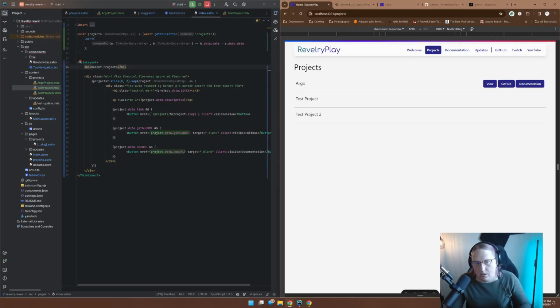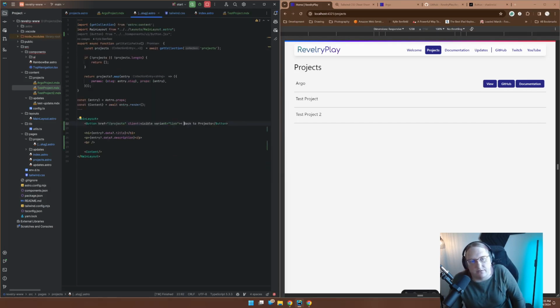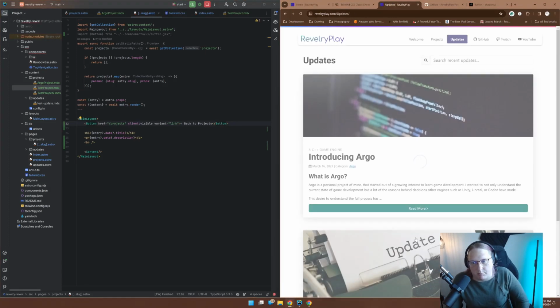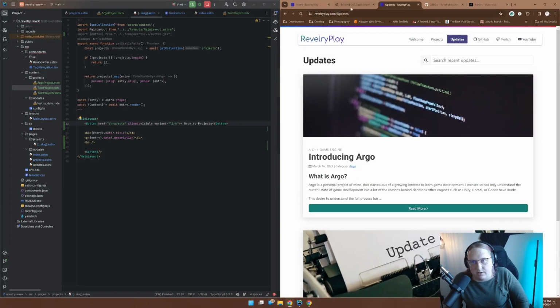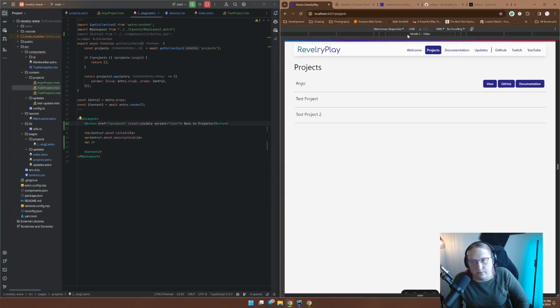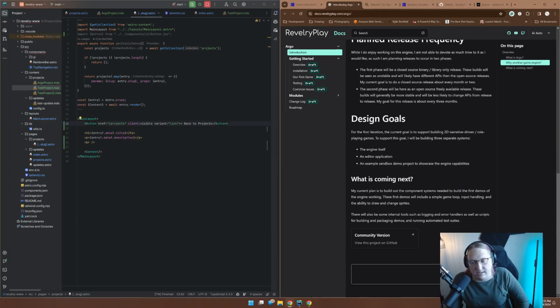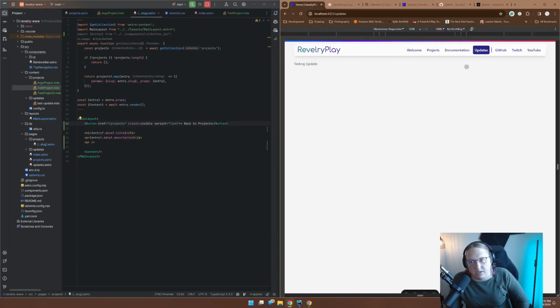One of the things that I wanted to do, and I don't know if I'm going to do it on the projects page, but I do want to do it when I get to the update page, is I do it on my docs site. If I go over to my documentation site, when I'm in a particular article at the bottom, I have this next banner. And I'm thinking I might want to do something similar on the updates page at least, a next update with a little preview of it.